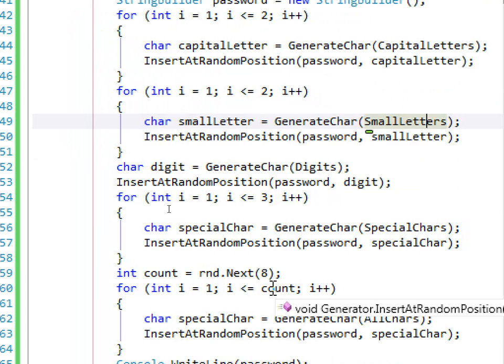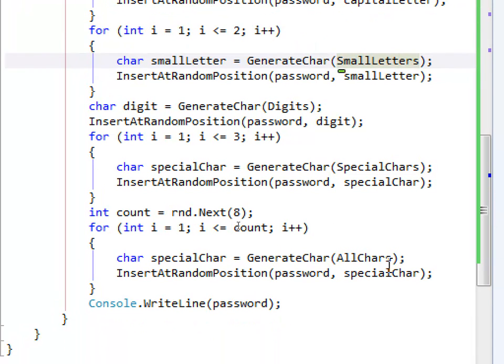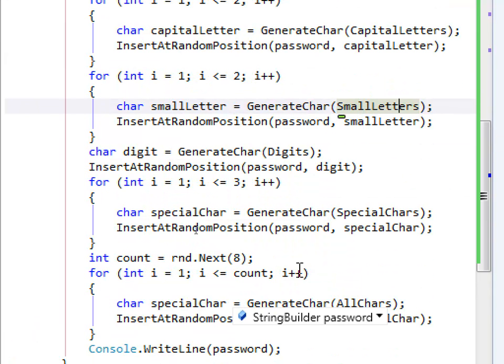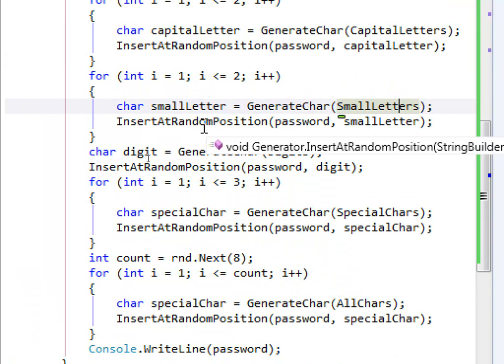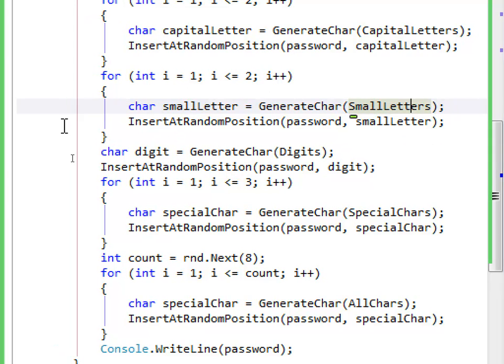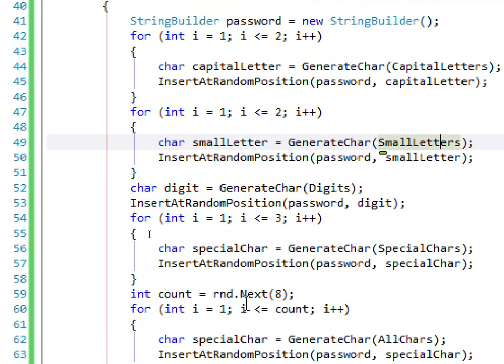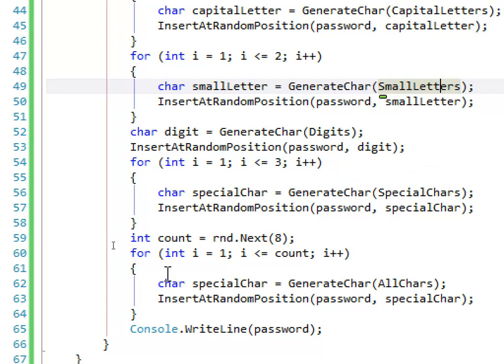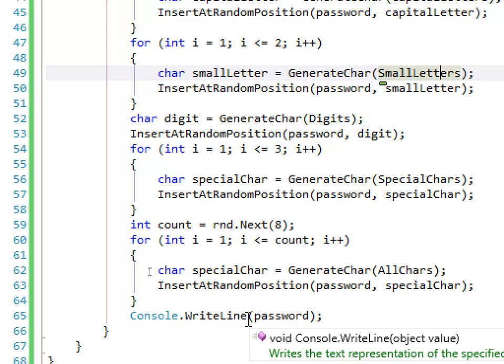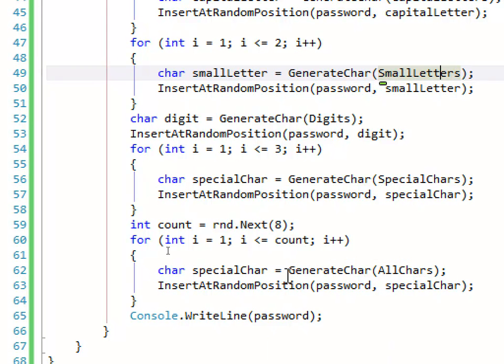It will return a string without all these empty spaces, which are not in the string. So using these other methods, we're just generating and placing our characters into the password.